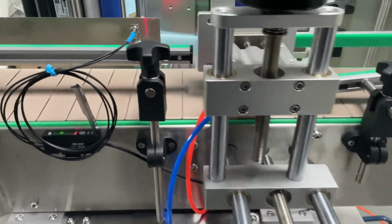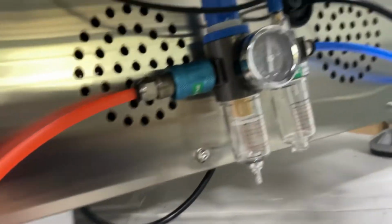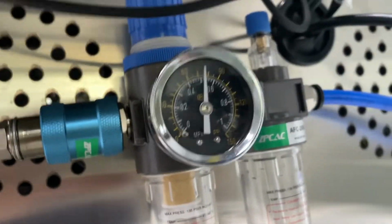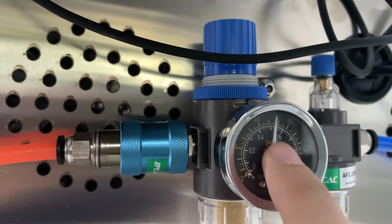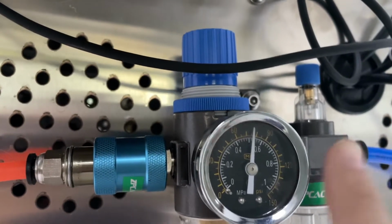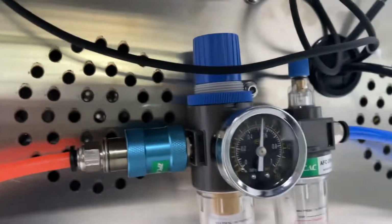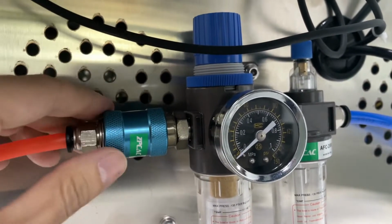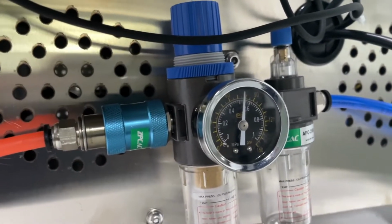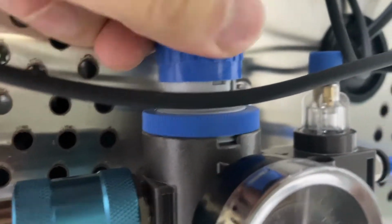And by the way, if the cylinder doesn't work, you might want to check this. You can see we have pressure here, which is from 0.4 to 0.6. Any pressure between here will work fine. Then the blue cap here, you can lift up and then twist like this.